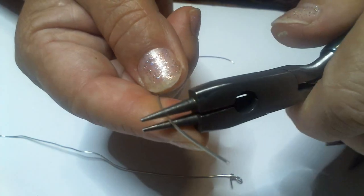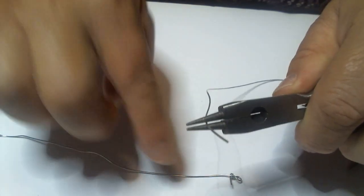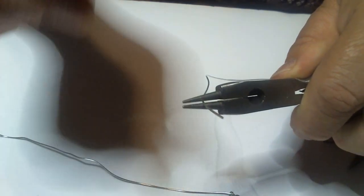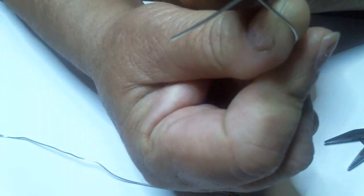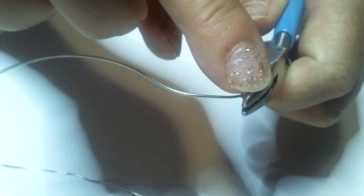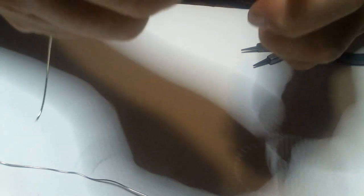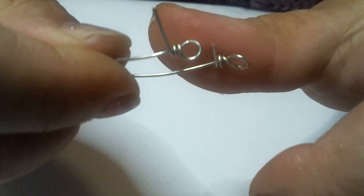I'm going to put it right around the middle. I'm going to grab hold of it right about the middle of my round nose pliers. Now, make sure that you put it in the same place as you did on the first one, or you'll have a different size opening on the top and one earring will be longer than the other. Now all we're doing is bending this around the needle nose pliers, then moving the pliers a little bit and bending it a little bit more. Then I just bend that back. Now these are almost identical.